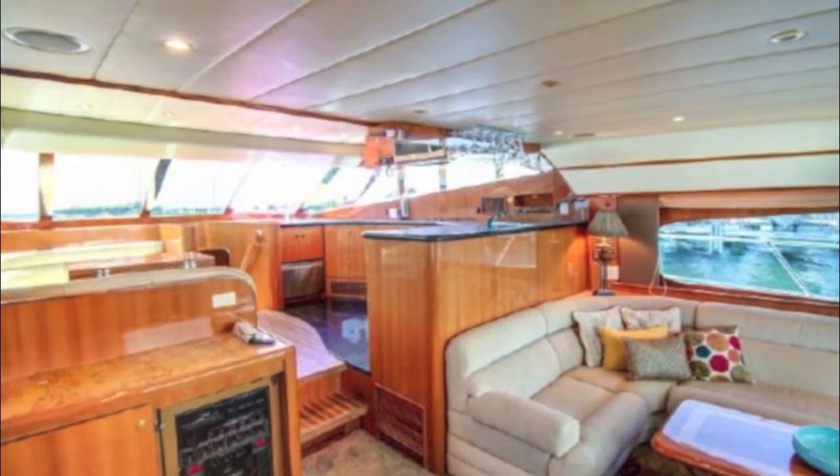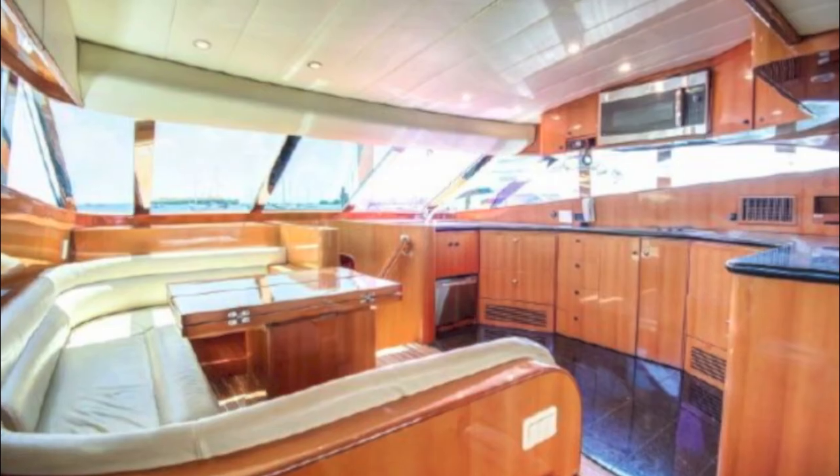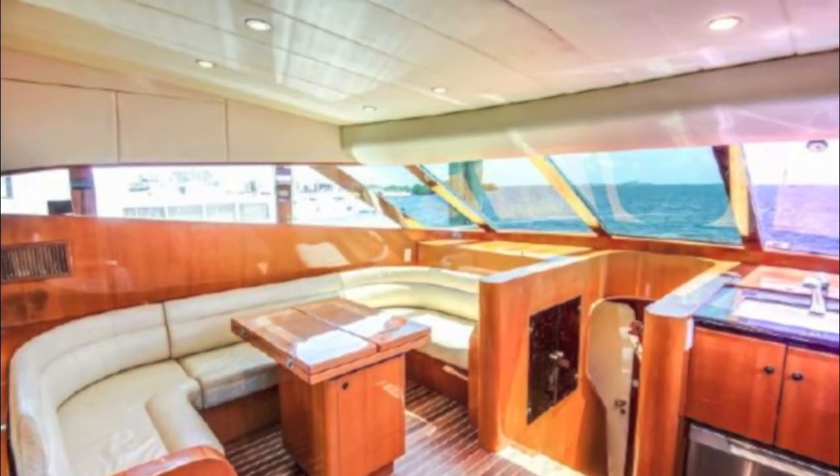If you step up there's a grand — what they call a California kitchen — it's open so you and your guests can talk and cook together. There's galley seating right there so you can serve dinner right next to the galley with everyone upstairs enjoying the windows and the food.